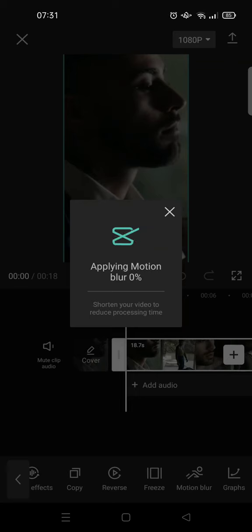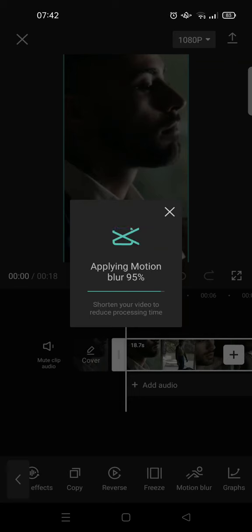You can just wait. You can also shorten your video to reduce the processing time, but I think you can just wait and see until it's finished. Okay guys, so I already skipped the applying part, and it's already 90-ish percent, so let's wait until the motion blur is fully applied to my video.